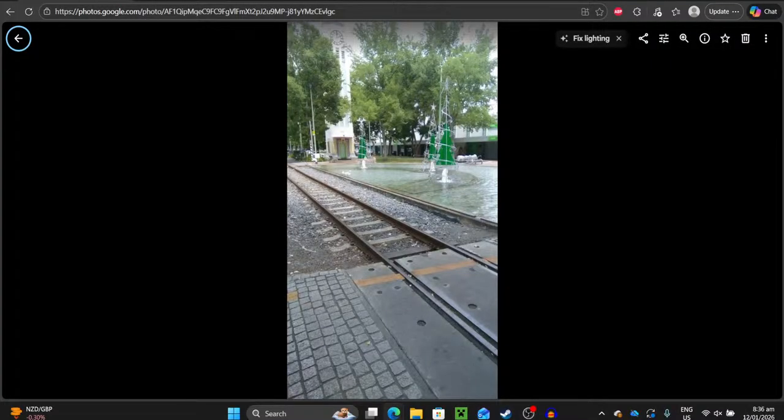Oh yeah, there was Hastings. Their train line runs straight through this kind of fountain, straight through the center of town. And annoyingly, about 5 minutes after I took this photo, I was over in the library when all of a sudden I saw the train go past, and damn it, if I was out here for 5 more minutes, I could have got some nice video.